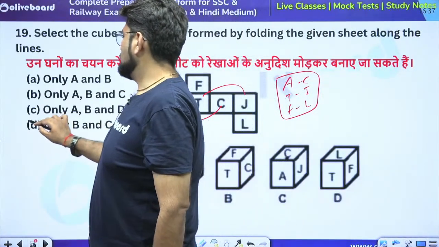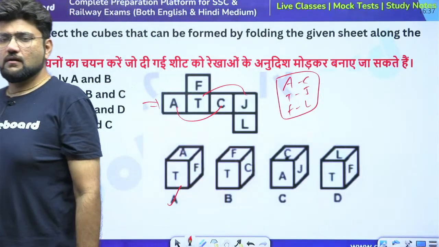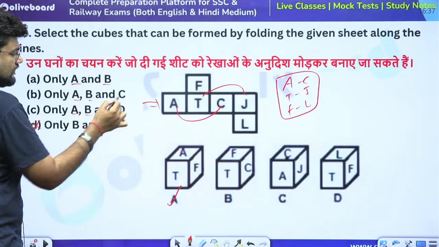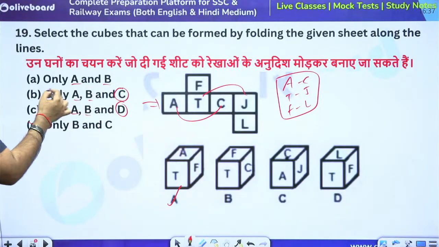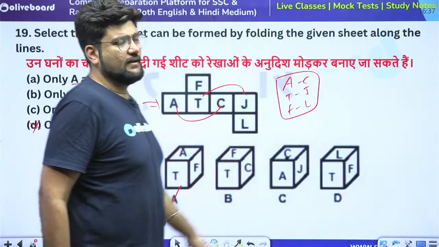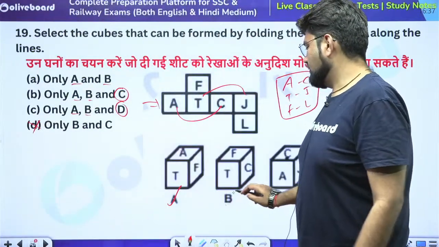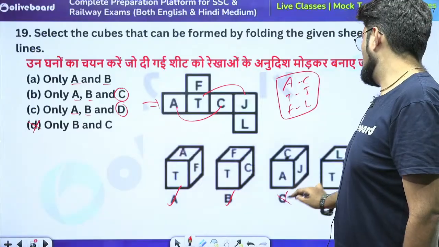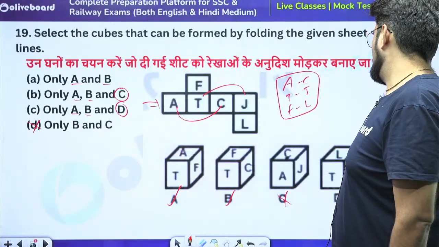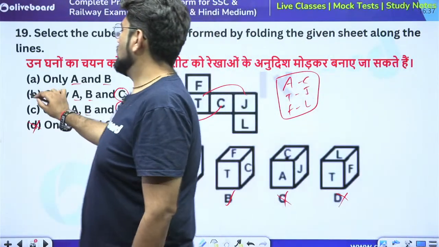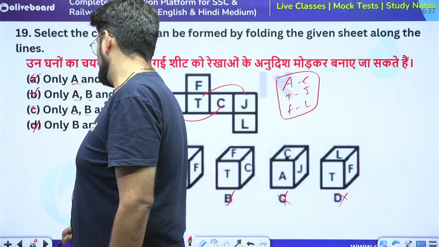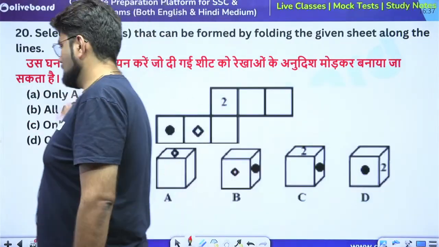Similarly, you can see now this will be deleted. Okay. So now we have A, B are already there in all the options. So we'll only check for C and D. If C is true, option B. If D is true, option C. If none of them are true, then option A. B can be formed, we know that now. So C is CAJ. CAJ cannot be formed. C is gone. LTF cannot be formed. D is also gone. So only option A is the correct answer. That is only A and B. Next. Try this one.